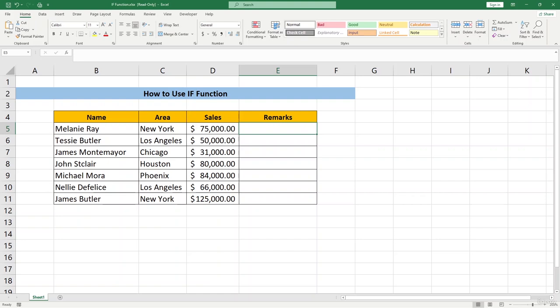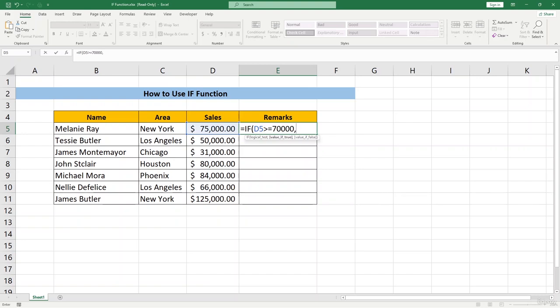For this I am using the IF function right here. The first argument is the logic. Let me select this one. If it is greater than or equal to 70,000.